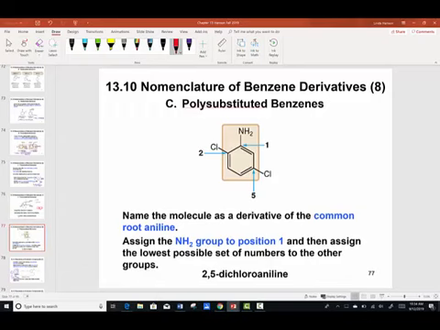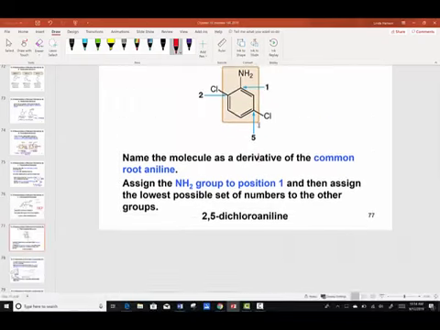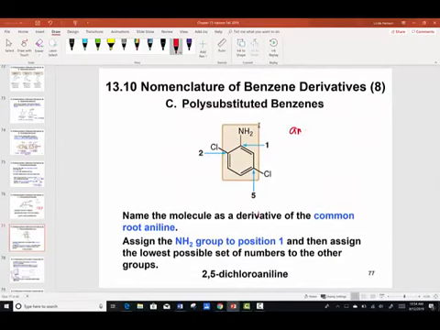Here we have another practice. Notice that shaded here is the aniline. Shaded here is the backbone word, and so automatically that's given carbon 1. I want to find the position that gives me the lowest numbers possible on the substituent groups, and that becomes position 2 as a chloro, and position 5 as a chloro, so we have a dichloro name. 2,5-dichloroaniline. Position 1 always comes from the backbone root word name.